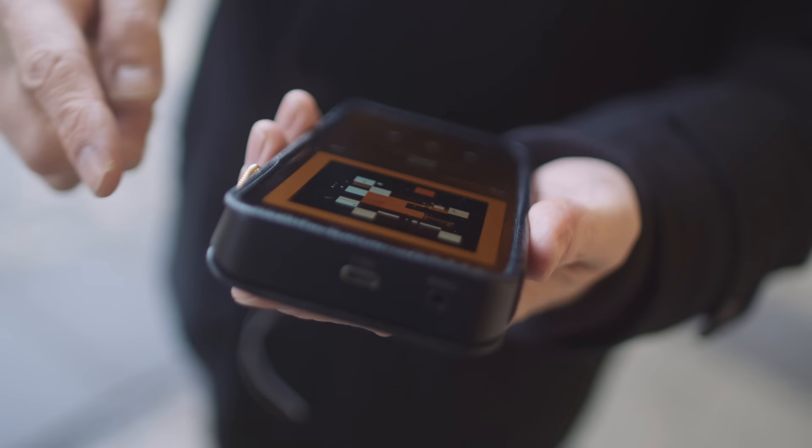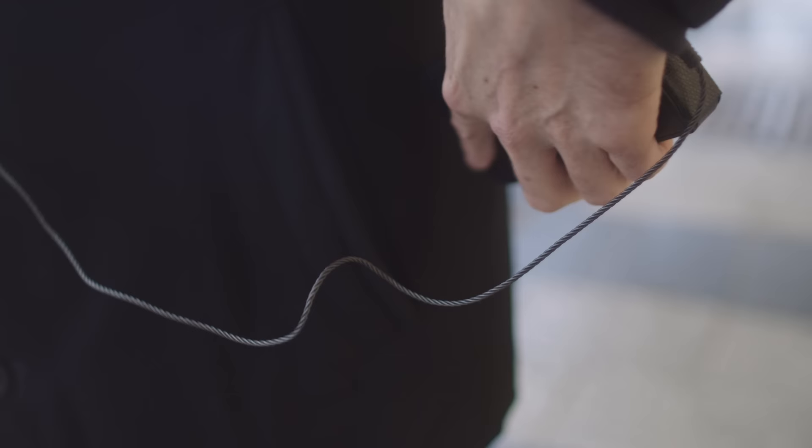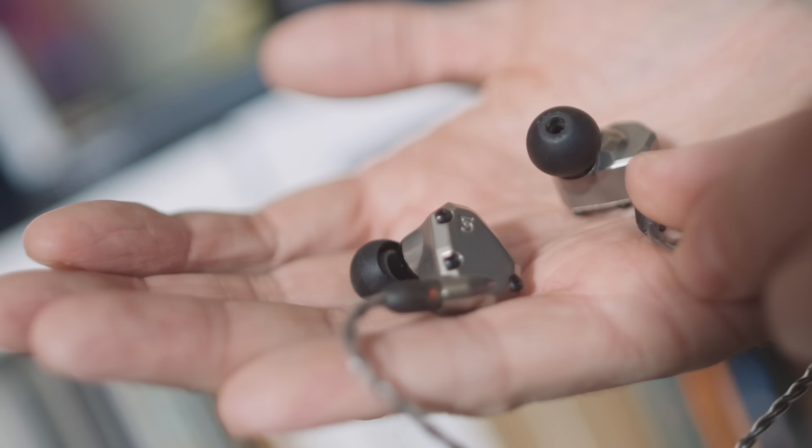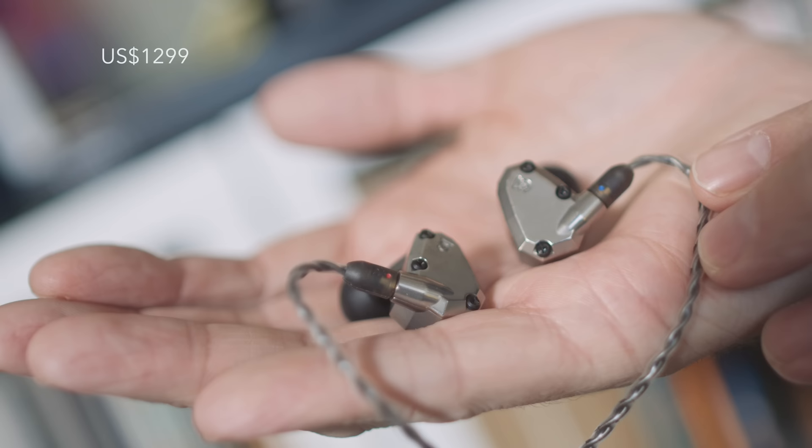The iBasso has a really lovely, beautiful top end — it makes music sound well-extended, delicate, and finessed. Where it comes up a little short is on low-end weight. It is a bit of a brick, but I can see it's running Plex Amp — I've been listening to some Eat Static, very good record. With this portable player I tend to use the Campfire Audio Ara — my favourite Campfire earphone — which has a fleshier bottom end that compensates nicely for the slightly lighter low end of the iBasso.